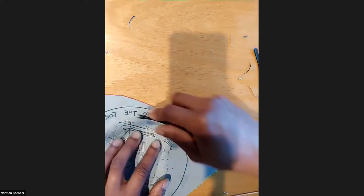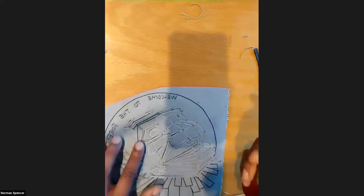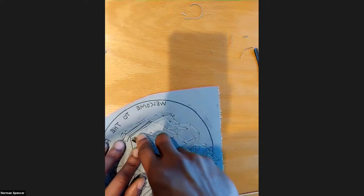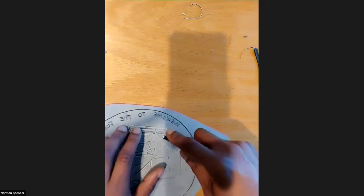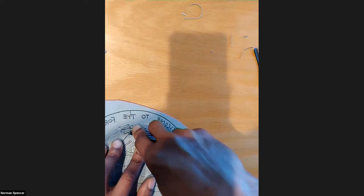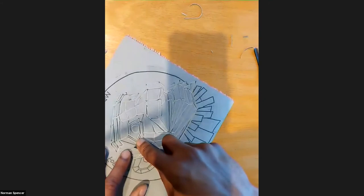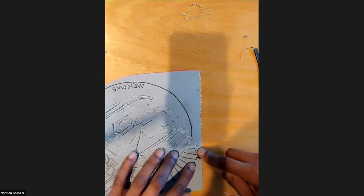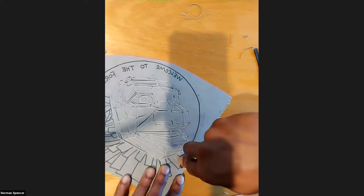I don't know if you guys noticed, but this has words on it. It says, "Welcome to the forest," but they're backwards. And that's because printmaking kind of works in reverse. Whatever you have on your block, whenever you print it, it's going to be the reverse of the image on the block. So all your words, if you have words in your artwork, have to be backwards. Which can be done with computers or mirrors, or if you just know how to do things backwards, some people are naturally talented.